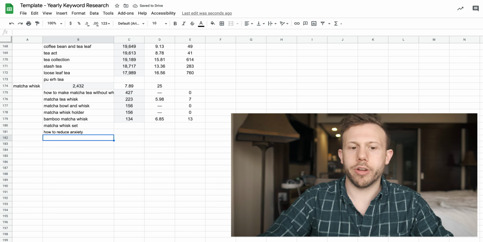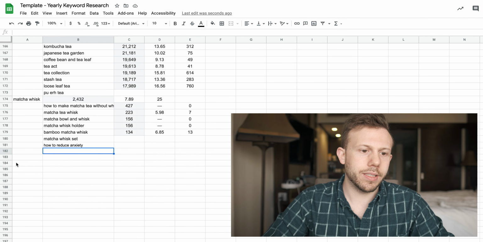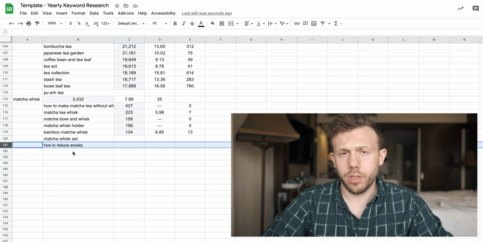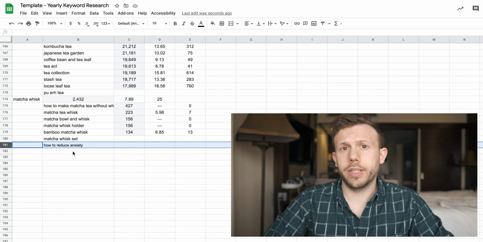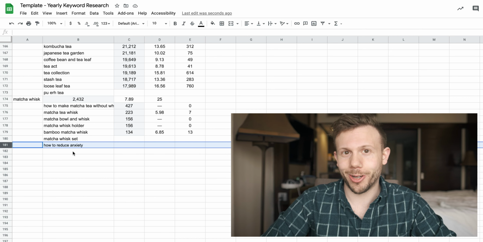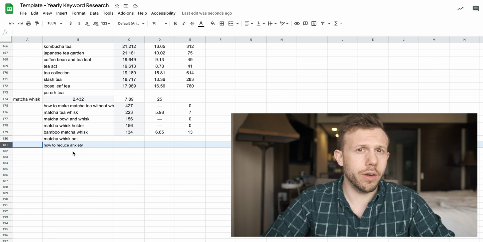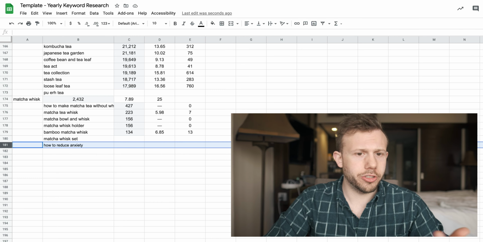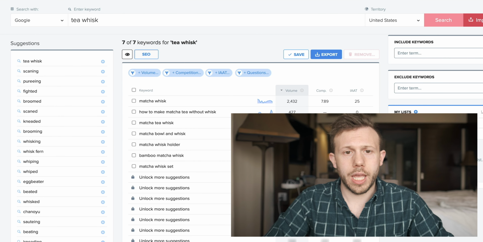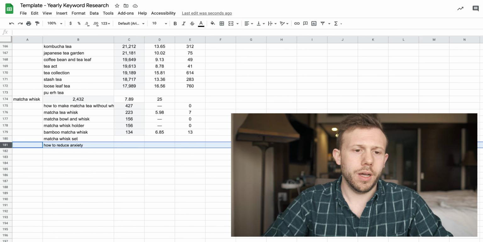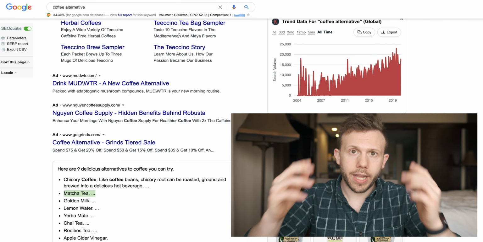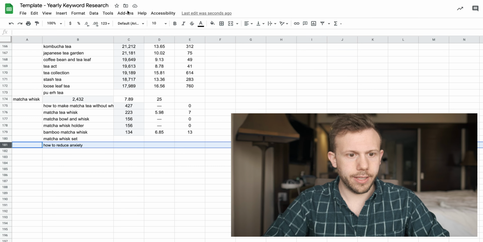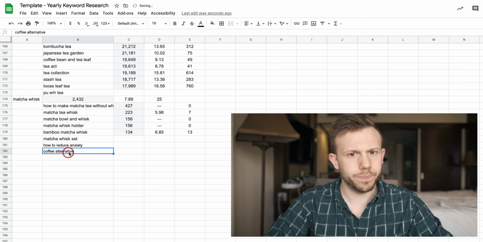So when you go through and do your keyword research, I already have, let's say, 180 keywords here. But when I do this for my big clients, I'll have literally hundreds of thousands of keywords. I know it's overkill, but I will download every single keyword that I can. And I not only use tools such as Word Tracker, which you can use, and paid tools, which I'll show you in the next video, but you can also just go on Google and think of ideas. Coffee alternative, that's a great idea. So I'll put that as one of my possible keywords.